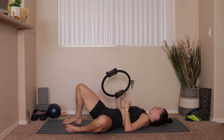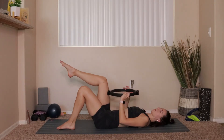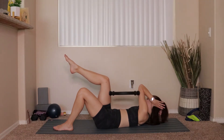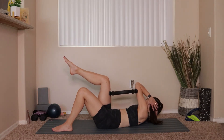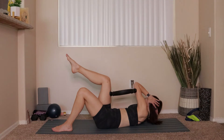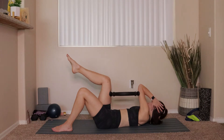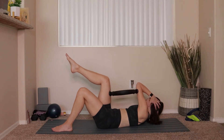We'll do that same thing over on the other side. Once you're ready, reset the ring — it's going to press into the top of your right leg. Lift that knee so it comes up above the hip. Take your left hand behind your head, twist that left tricep so it presses into the outside pad of your ring. Right hand can come behind your head as well. Exhale, press into that ring — pressing tricep to the thigh; inhale, release, let it go. We do 10 more: 9, 8, 7, 6, 5, 4, 3, 2, 1.